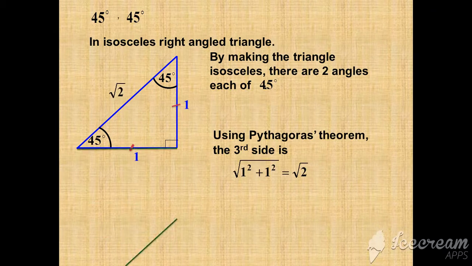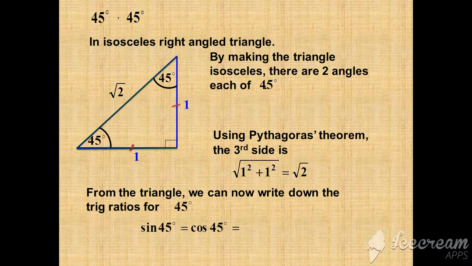So it will be 1 square plus 1 square equals root 2. Here I have a right angled isosceles triangle, and the ratio between the sides is 1 to 1 to root 2. So I can find sine, cosine and tan 45. Of course, I can use any of them, since I have two 45 angles. Sine 45 is opposite over hypotenuse, that means 1 over root 2, or adjacent over hypotenuse equals 1 over root 2. What about the tan? It will be opposite over adjacent, that means 1 over 1, which is 1.